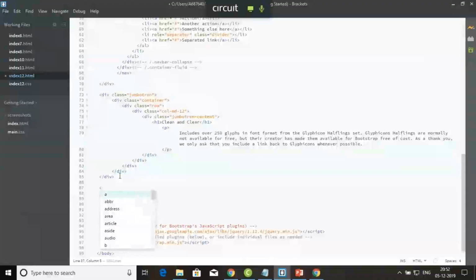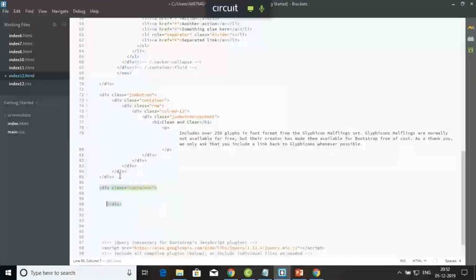Write div, and define the class as container. I'm going to create another container, and that container should have a single row, but that row contains 3 columns. So use tab to define div class equal to row.